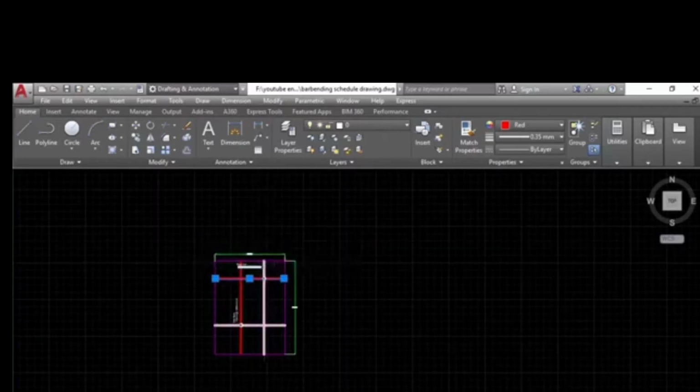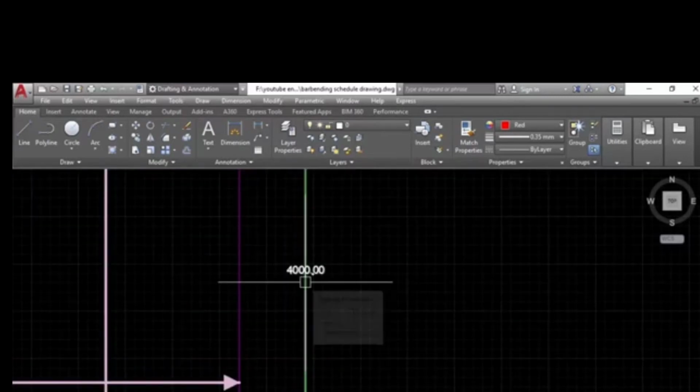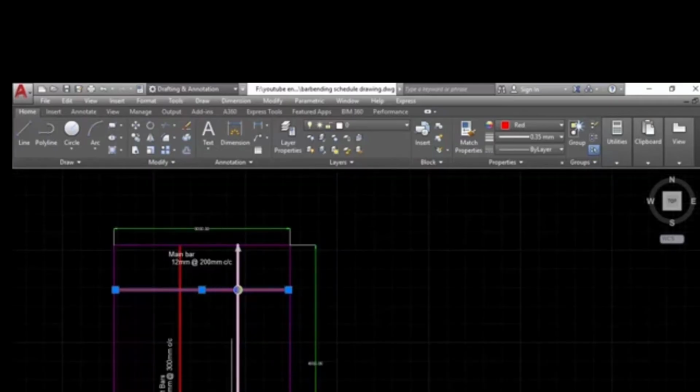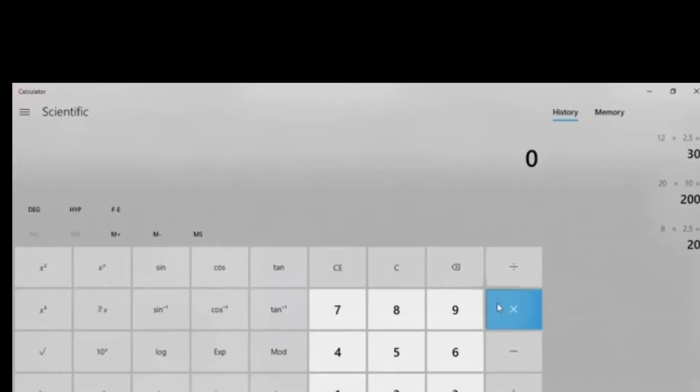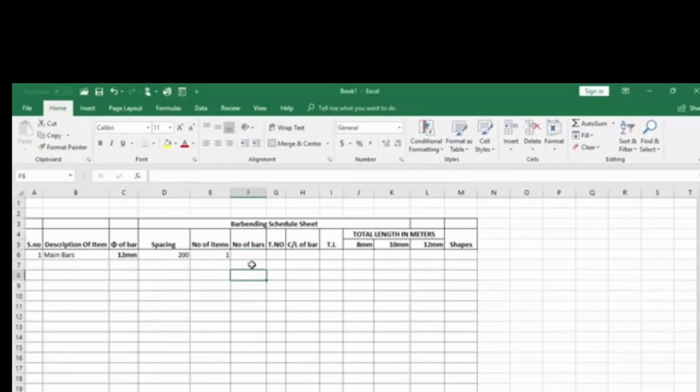What is the span? Span is 4000 mm, and we will divide it by 200 and add 1. So in the calculator, 4000 mm is the span divided by 200 is the spacing, plus 1. So here we are using 21 bars, so the number of bars will be 21.